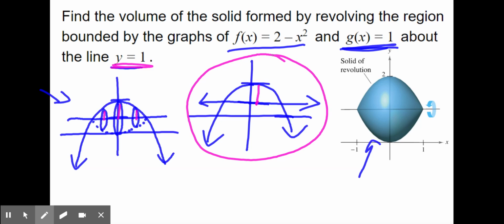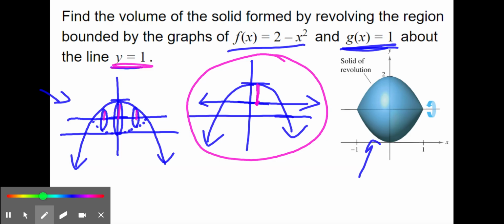And again, to draw your radius, I'll say it one more time. You start with your pen or pencil on the line of rotation and you draw it to the edge of your region. Now, to determine my radius, this is where the trick that I've been saying on the previous ones will come in handy. It's the top equation minus the bottom.